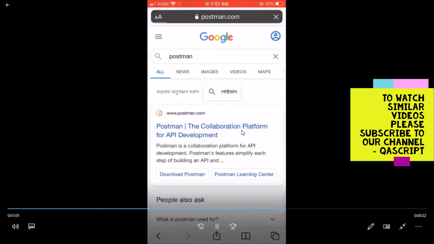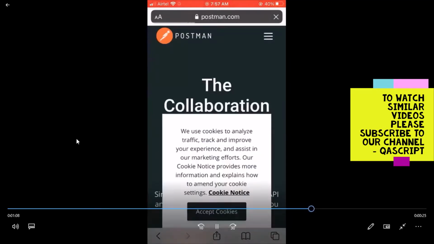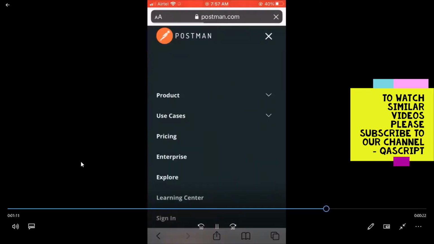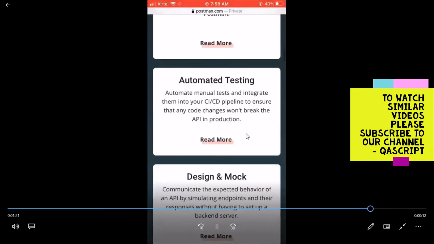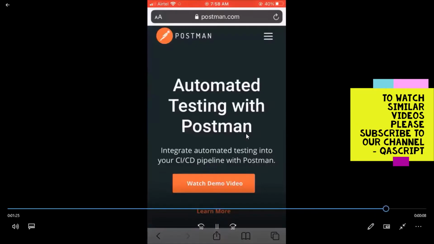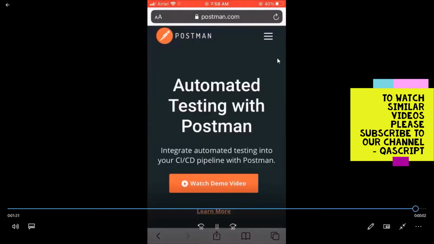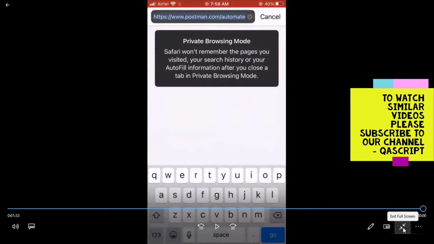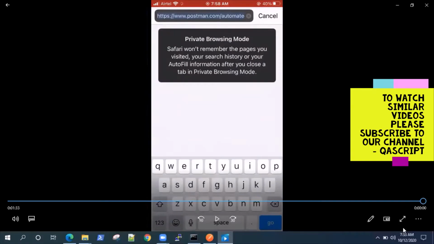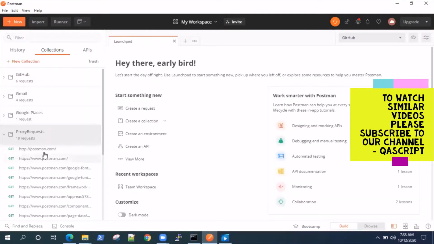And then once I start browsing the Postman site, you will see all the requests are being captured in my collection under my Postman tool. So this is how you set up your proxy server on your mobile device and connect it to Postman and start capturing API requests, whatever you are browsing. You can do this with any device, not only mobile, but you can also connect it to another system like another Mac or Linux or Windows. You just need to set up the proxy and then it will start capturing those requests from that system and store it in this collection.